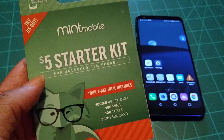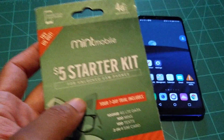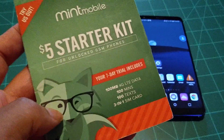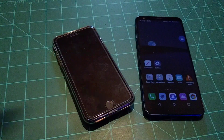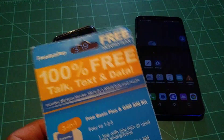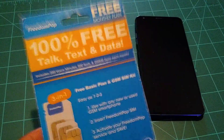Another free trial alternative is Mint Mobile. This does cost five dollars to get from Target or Best Buy — you get the starter kit for five dollars and a one-week free trial. Mint Mobile is also 5G ready and runs on the T-Mobile network. I don't truly recommend it, but if you don't like TextNow, this is the next alternative. TextNow wireless is the best, but if you don't like Sprint, there's another option that runs on the AT&T network — so you've got AT&T, T-Mobile, and Verizon for free.